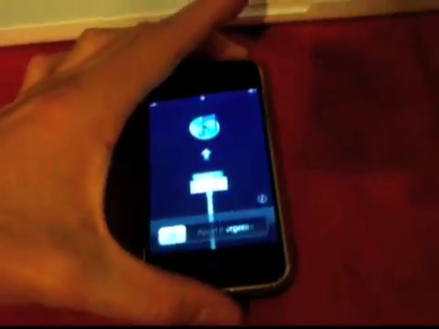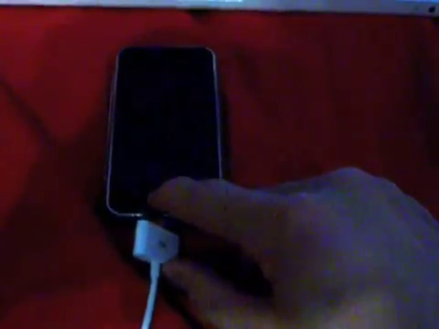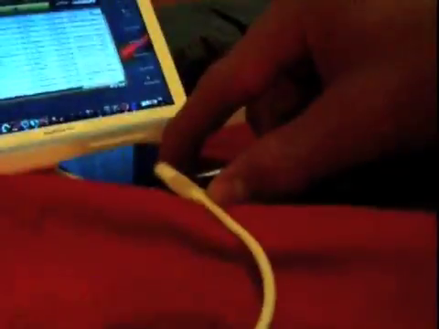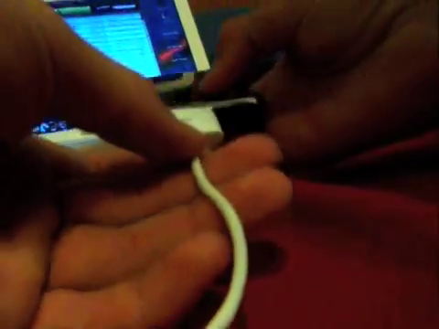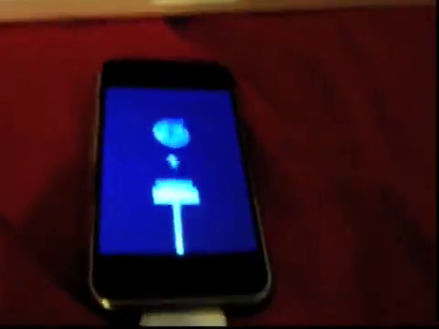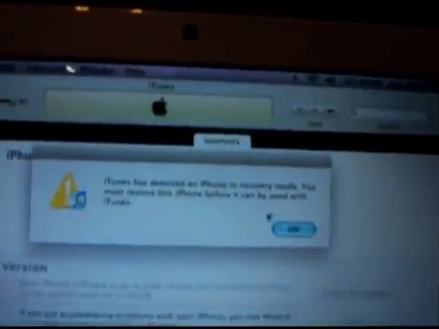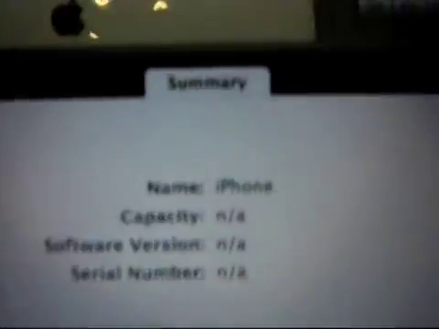Alright, now hold to turn off, and then turn it off, just like so. Alright, now what you do is connect the cable, but before connecting the cable, hold down the home key and connect the cable without letting go of the home key. I'm gonna set the camera down real quick. Okay, I'm still holding onto the home button. As you can see, this then pops up on the screen. You see this right here, just click OK. You can see it's wiped.